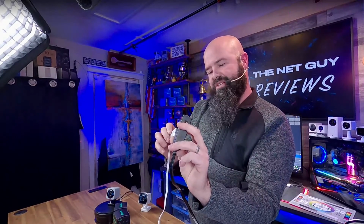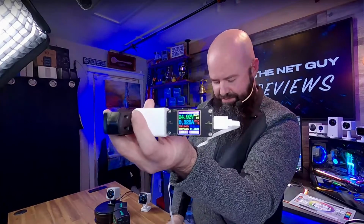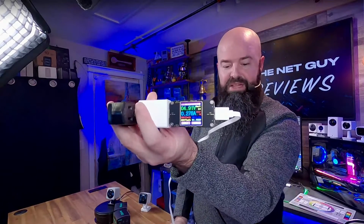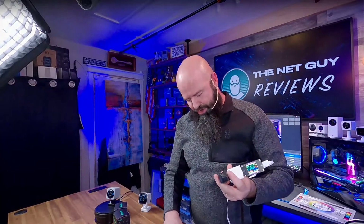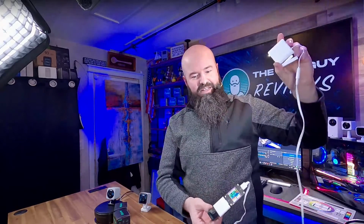I'm going to get us back to the screen we want. Right now, this thing's using about 1.5 watts, so it's using 300 milliamps. Now, this power brick is good for 1,000 milliamp hours. What I'm going to do is turn on the spotlight feature. When I turn that spotlight on, boom, I've got some light coming in now. You guys can see that's running. That's the spotlight in it.